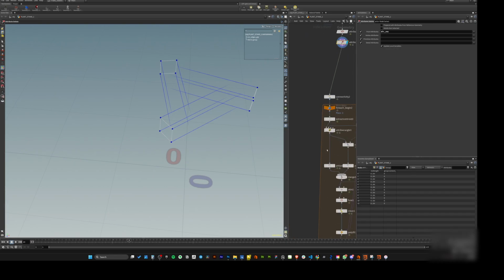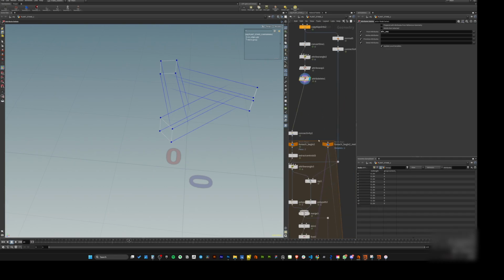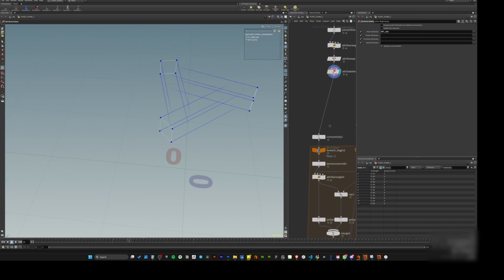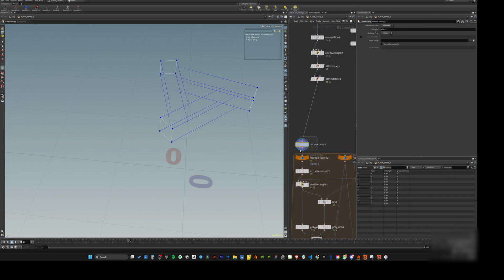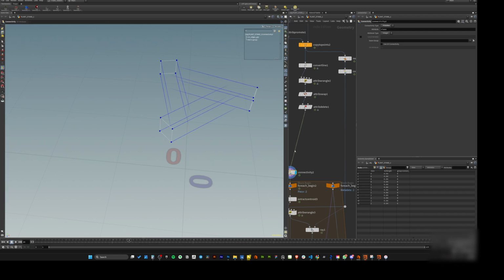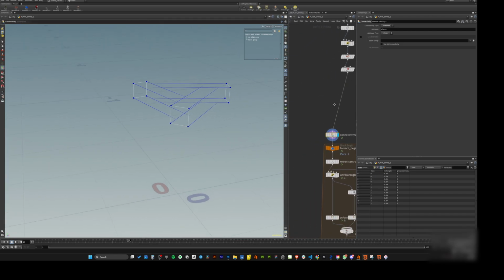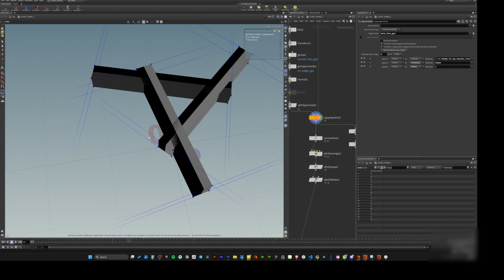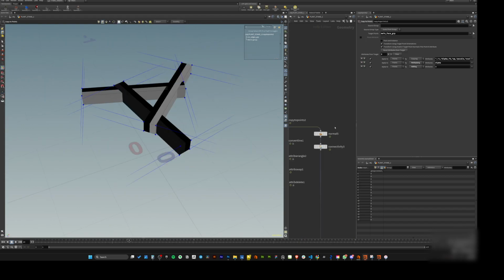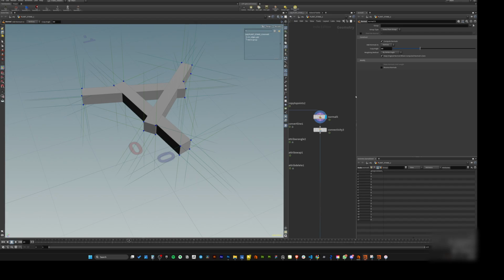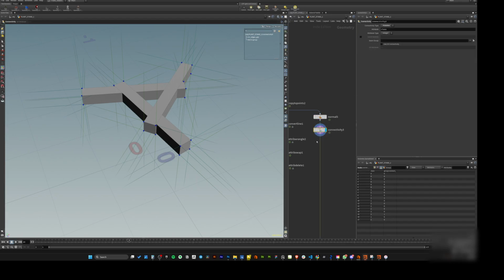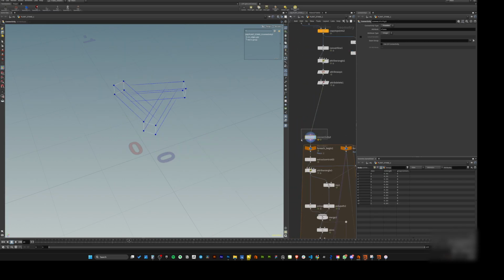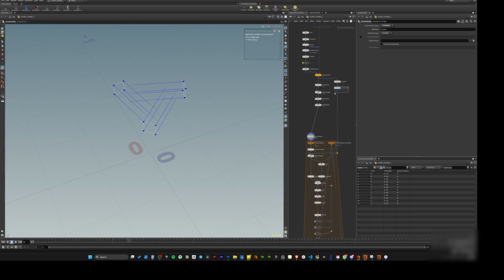And now we can move on into this somewhat complicated looking for each block here, but it's very simple, to be honest. This connectivity swap is just creating a primitive class attribute on our primitives, right? We also should take a look at what we have happening over here in this branch because it's important. Remember when we originally copied our braces, we created a separate network here where we created some regular vertex normals, and then we also did a connectivity swap where we created a primitive class attribute, just like we did here. We'll see how those two play with each other in a minute.